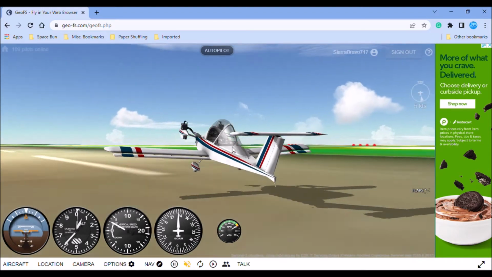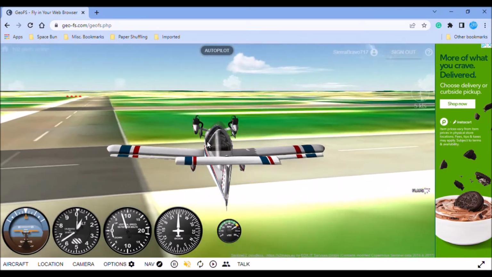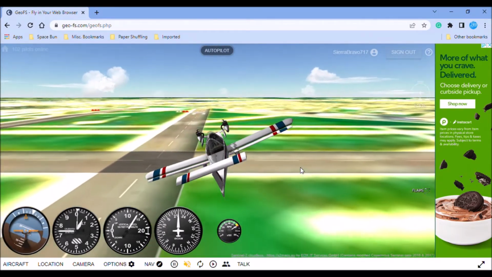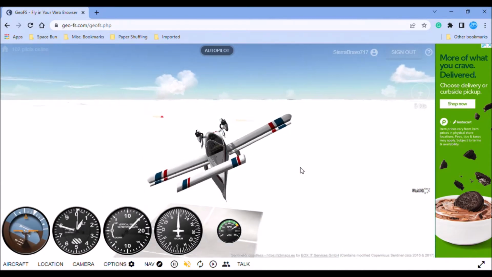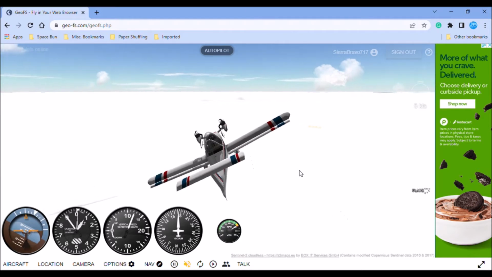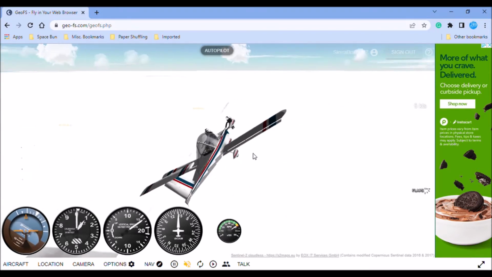So okay, we're airborne again. I'll bring in the flaps. I'm not really sure how to use flaps on this aircraft because this thing is like a powered kite, pretty much. There we go! There we go! Now the whole place is completely white. And you cannot see a thing.